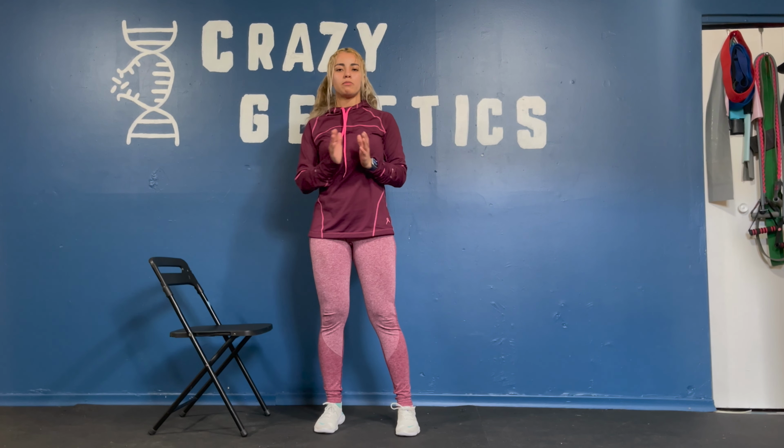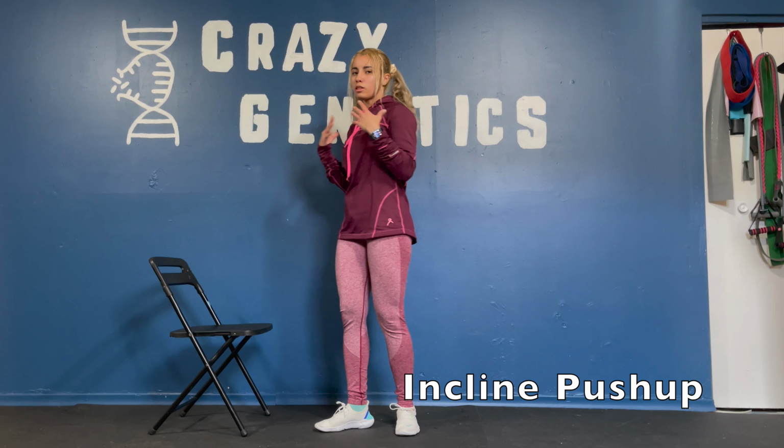Today we're going to be doing 2 upper body exercises, 2 lower body exercises, followed by 1 ab exercise. I'm going to start off by demonstrating the exercises for you. The first one we're starting off with is an incline push-up for the chest and the upper body.